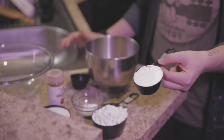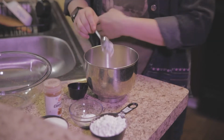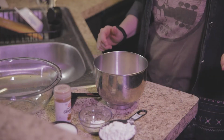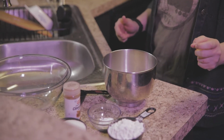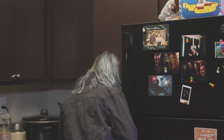We're adding 1/3 cup of yogurt. And I'm actually gonna add a couple of extra spoonfuls of yogurt to this because I do not have vegetable oil on hand. So I'm using a little bit of yogurt as a replacement for vegetable oil. And I'm gonna put the sugar in. Right? Sugar goes in the wet ingredients, doesn't it? Wow, do I know how to bake?